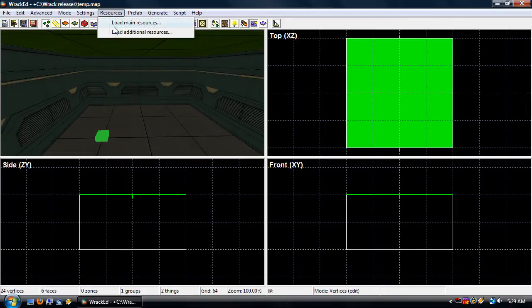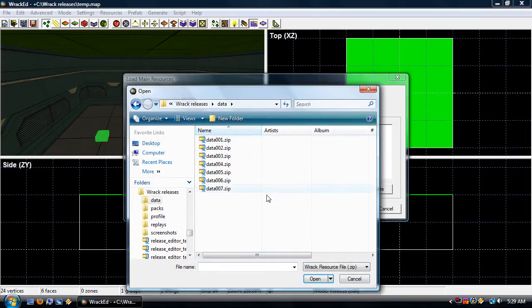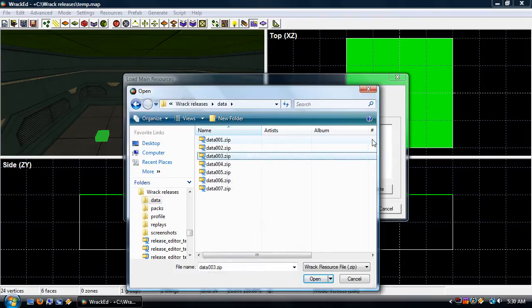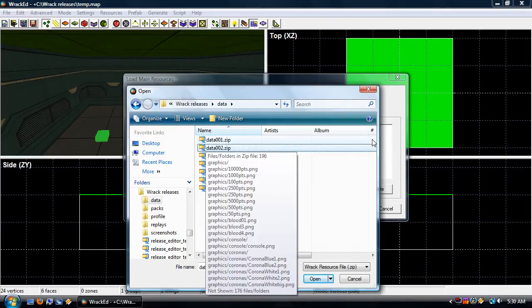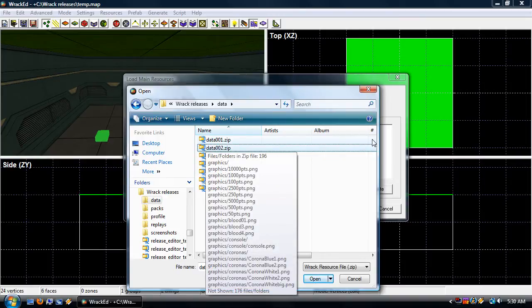Oh, one more thing. I said I would mention this. I said I would go into detail on this, but I didn't. Basically, these 4 zip files that we're loading, each zip file has a specific thing in it. So for instance, zip 1 is all your object definitions and scripts and that kind of stuff. It's a lot of text-based stuff. Zip 2 is like graphics. These are little things that are always loaded within Rack and Racked. This is going to be stuff like the no texture, and this all has font data and particles and that kind of thing. Not all of that's important for Racked, but specifically the no texture is pretty important. So we need that to be loaded.